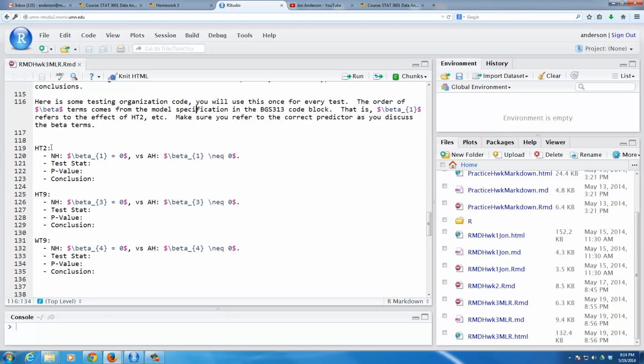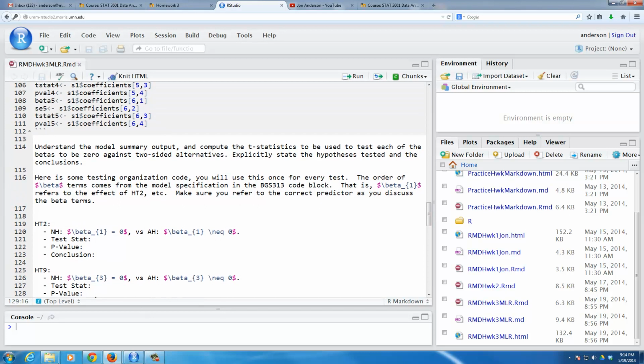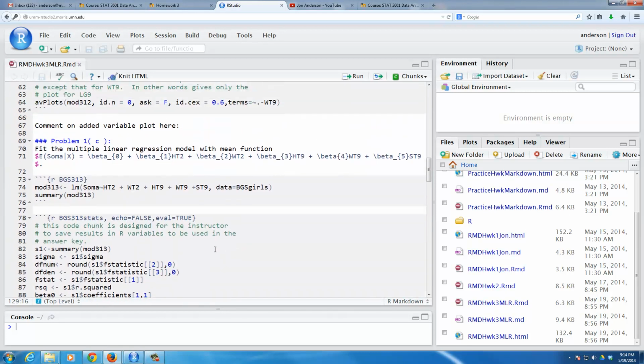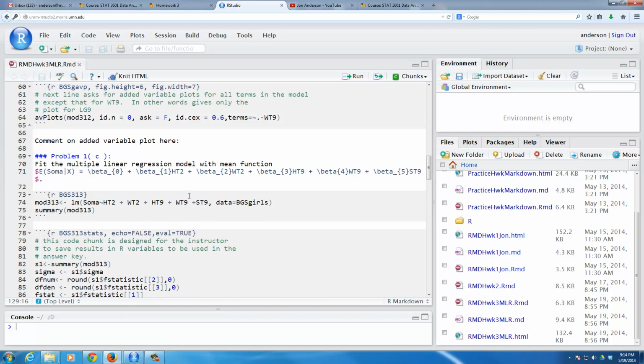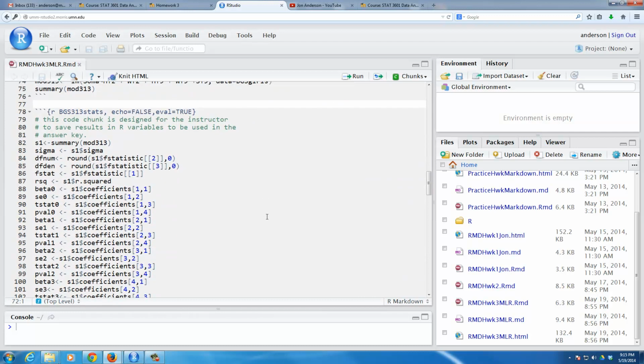I want you to examine the effect of adding height at age 2 to the multiple regression model after adjusting for other variables. I want you to examine height at age 9 added to the model and weight at age 9. Remember from our notes in our course that talking about an effect of a particular predictor means you're examining a hypothesis test about a particular beta parameter. In this case, beta 1 represents the effect and the impact of height at age 2 on somatotype at age 18, and the other betas represent and capture the effects of those predictors.